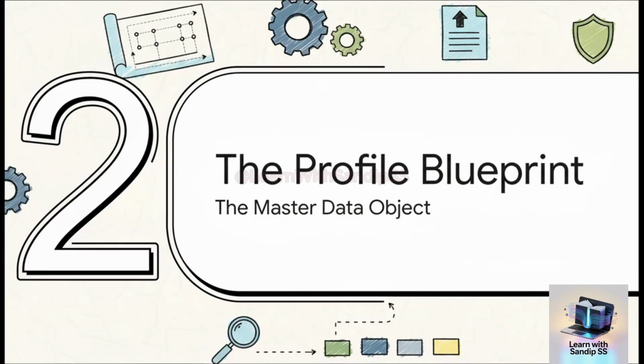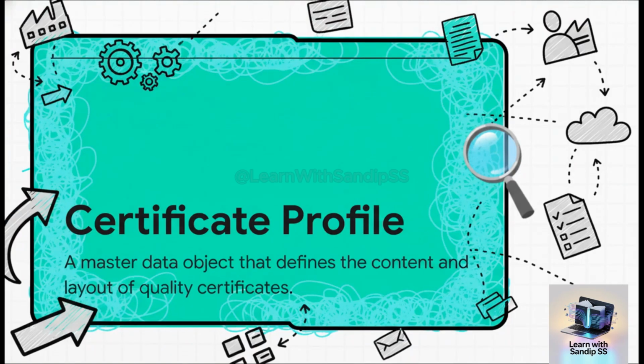Okay, so how do we actually control what goes on these documents? How do we make sure they're accurate and consistent every single time? Well, the answer is a specific piece of master data in SAP that's basically the master key to this whole process. And this is it, the certificate profile.